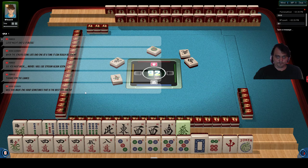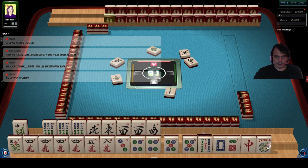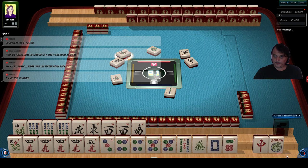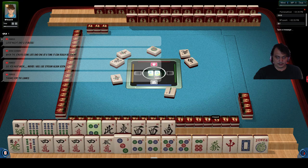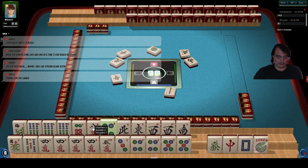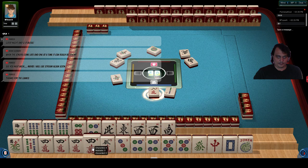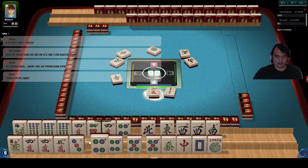I'll discard two, but I also have a 4-5 possibility, and in bams, I have a 5, so a 4 might come in. So I have 4-5s, 4-5, another 4, getting so many 4s. And what do I discard? I got a 6 here, so I think I'm going to discard this 8. So I have like numbers. I'm not discarding them yet, but I'll keep them there.